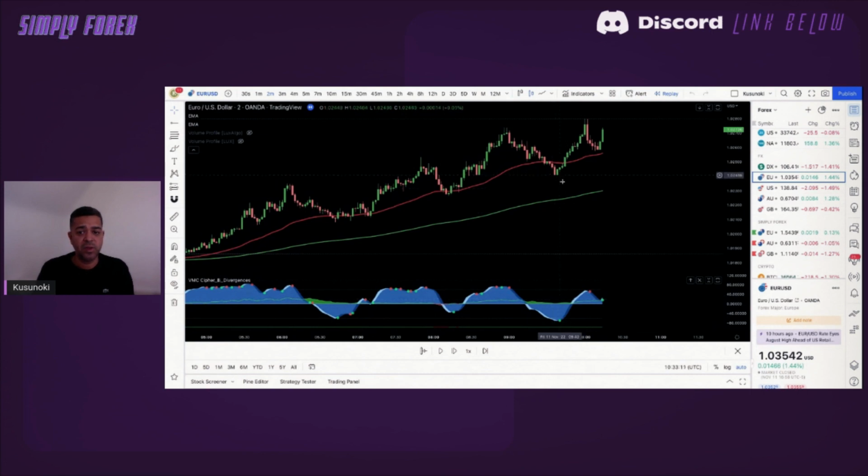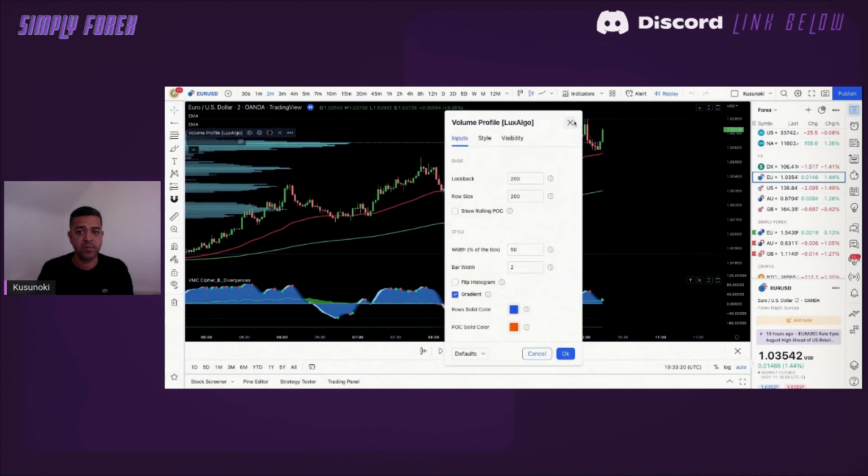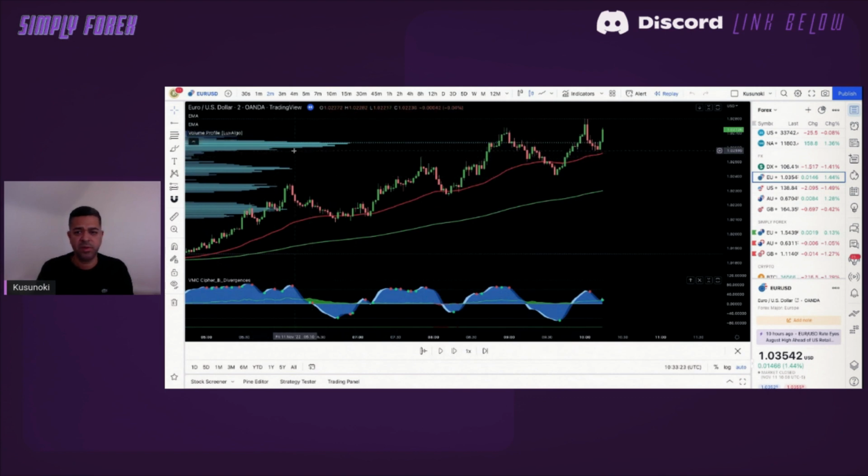Now, going back to here, what I would have done as well, I completely forgot to tell you guys this, is the Lux algo gives you detail of where the volume is, right? Where there's a lot of resistance and support. It's a really good algo to use for volume. And as you can see, as price came down and went above, it's finding support here. Now, would I have been a bit nervous taking this because there's further support here? Yes, maybe. But it did dip under the support, which is here.